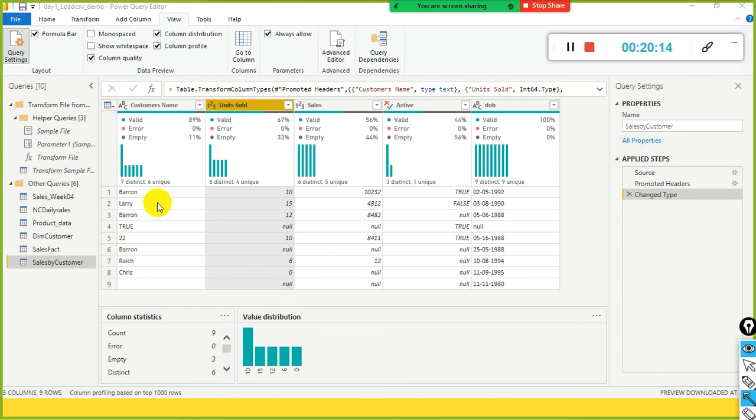So now you understood how important it is to perform data profiling before you start the data cleaning or data transformation and all, right? Fine. So now I'll just go ahead. Now we explored the column quality, column profile, column distribution, and also I explained how you need to interpret the distinct and unique values, and how you need to interpret these value distributions. Okay, all these things we have seen.